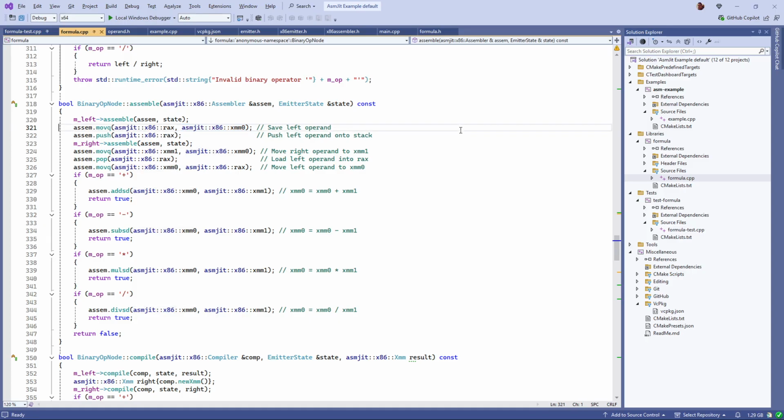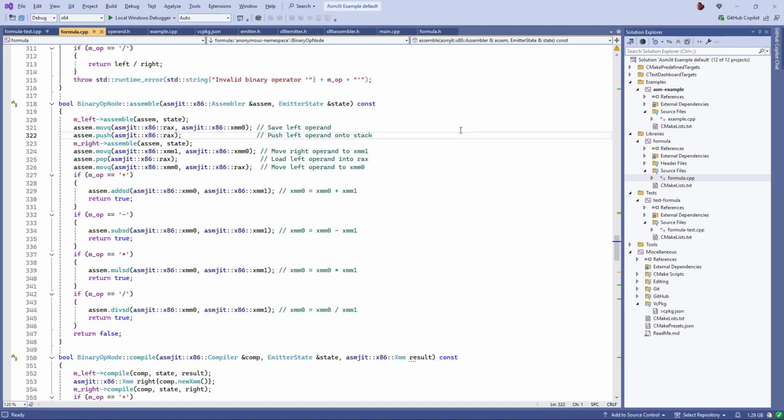But if I call assemble on the right-hand side immediately, it's going to overwrite this value of XMM0 with whatever was computed for the right-hand side. So I need to save that off. The easiest way to save things is to use the stack. It turns out you can't take the XMM0 register and push it onto the stack directly as just a 64-bit quantity.